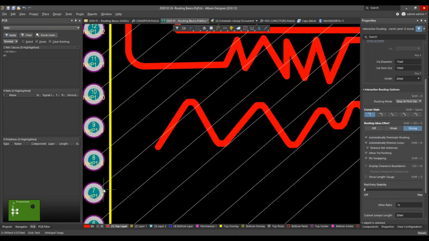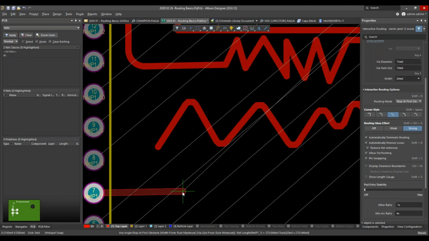Now that we've gone through the different cornering styles, let's take a look at what's in the tilde key. So far, everything I've shown you has been done through me just doing mouse clicks or going to the properties panel. Well, let's take a look at the tilde key. So let's hit the tilde key. This is the key that's just below your escape. It also houses the same key called the back tick.